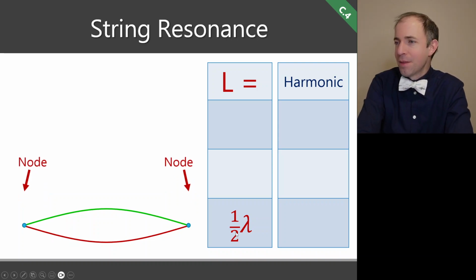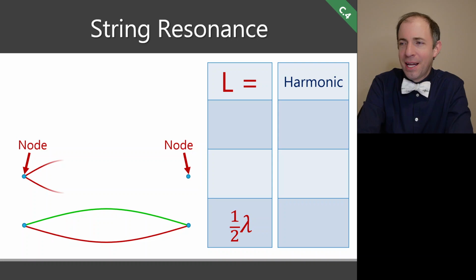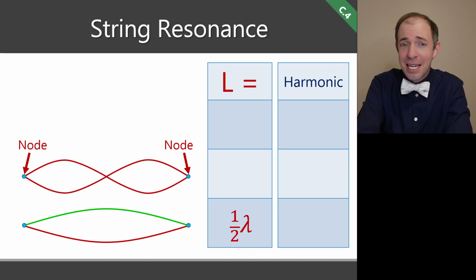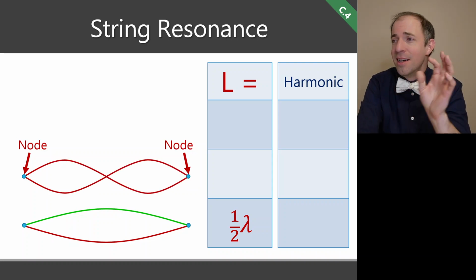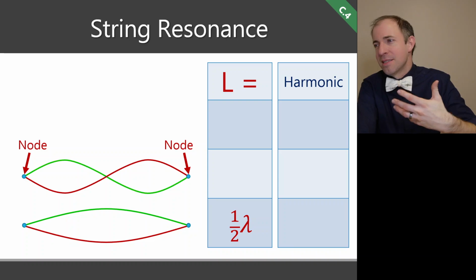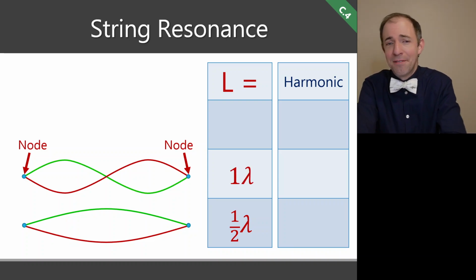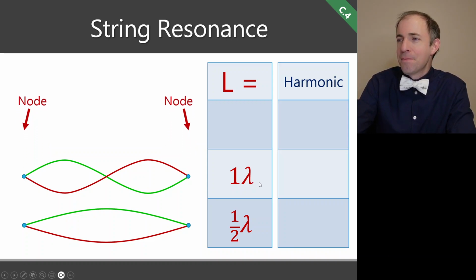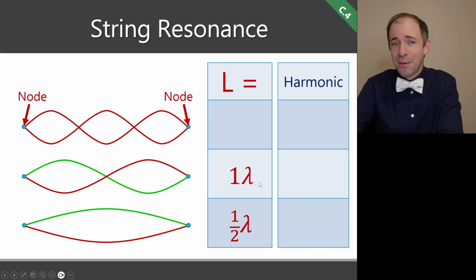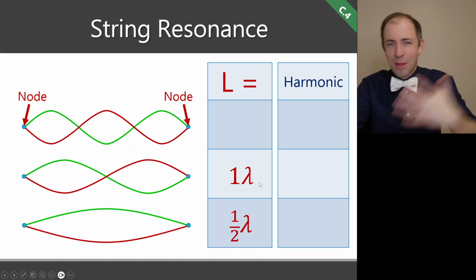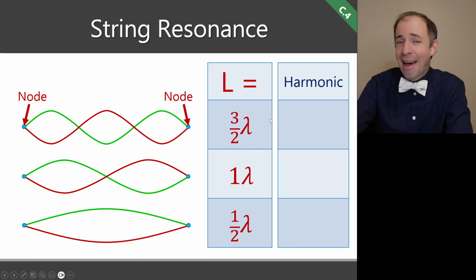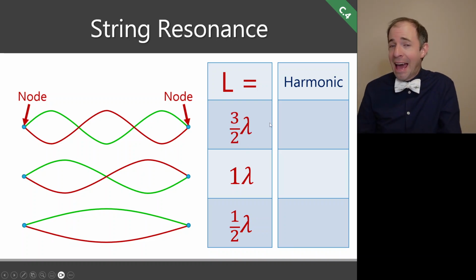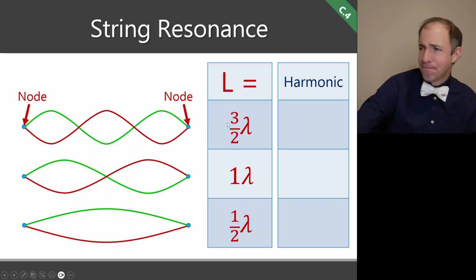If we go to the next most complex standing wave, you could actually get two standing waves in there. Two standing waves is the same as just one wavelength. Looking at just the green part, it goes up and then down and then back. That's one wavelength. My next most complex is three standing waves. Three standing waves, 3 over 2, is 3 halves of a wavelength, or 1.5 complete waves that are there.